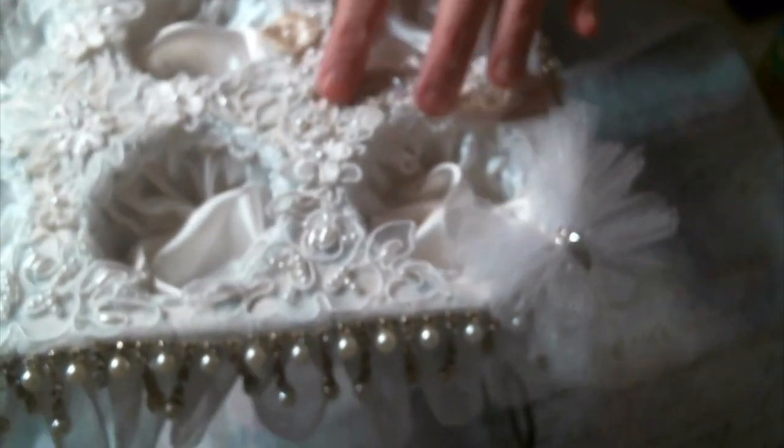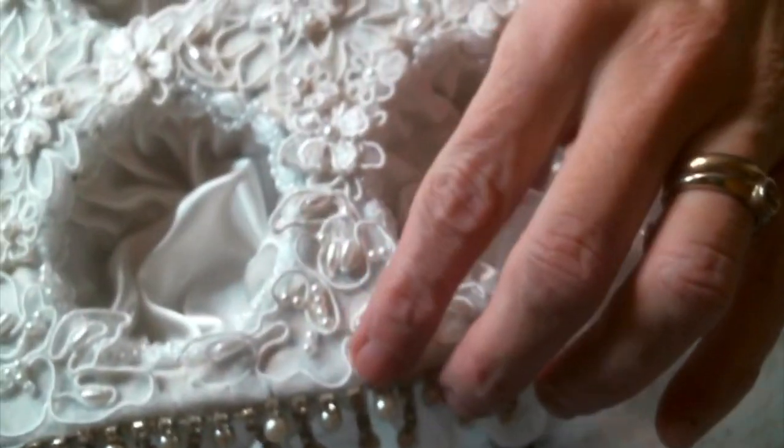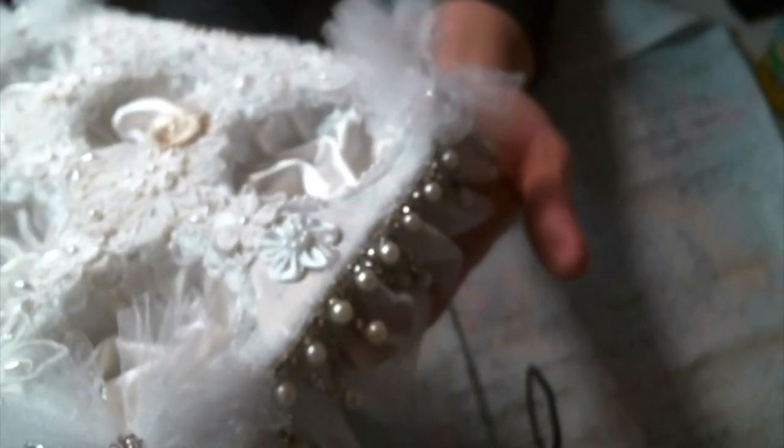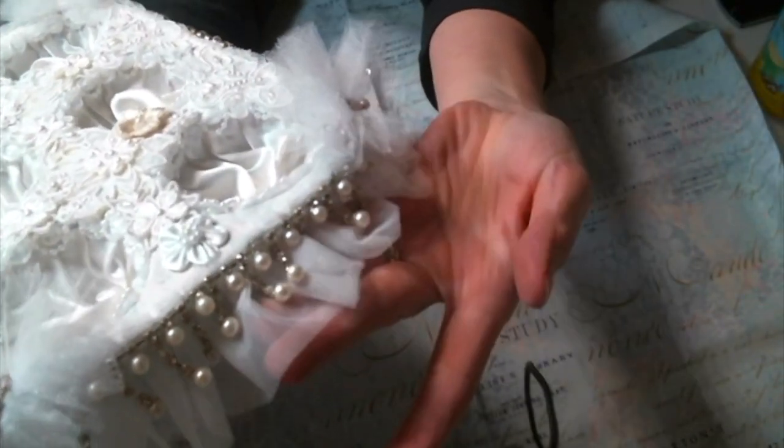And then I used some corded and beaded appliques to go all around the top, and then a couple of just little flower appliques on each end. And then I used this beautiful tulle trim, which you know is my favorite. I have it in three different colors. I love it. I went all the way around with that.